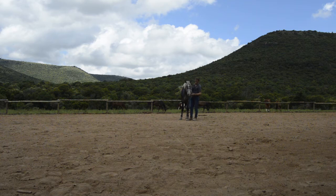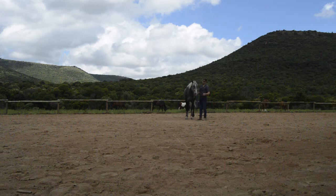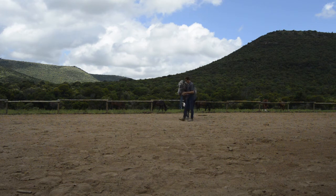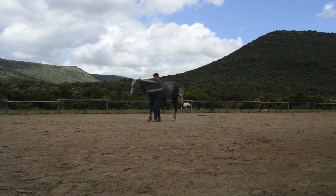My head collar pressure was consistent, like it is right now. I apply pressure in the mouth corner and I start asking him to move away from just the mouth corner, and I'm waiting for a response. And I get a response and I release. So I essentially just sensitized him, if you want to use that word, to the sensation of the bit.